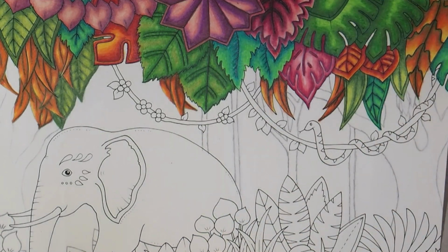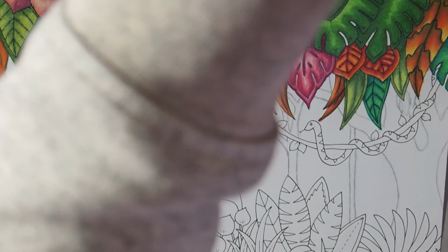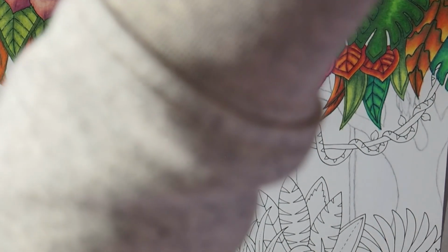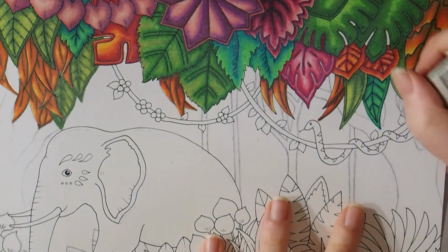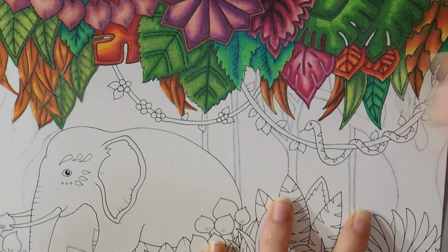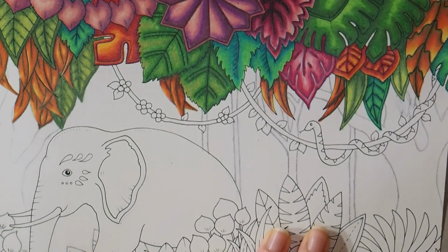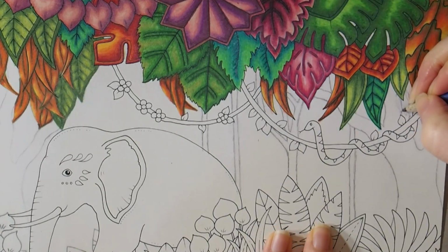I just need my eraser, which I don't use much, except I do use it sometimes for my sketches obviously. So I guess I do use an eraser at times, just not so much for coloured pencils. So I just want to bring that in. The pencil keeps rolling under the page.